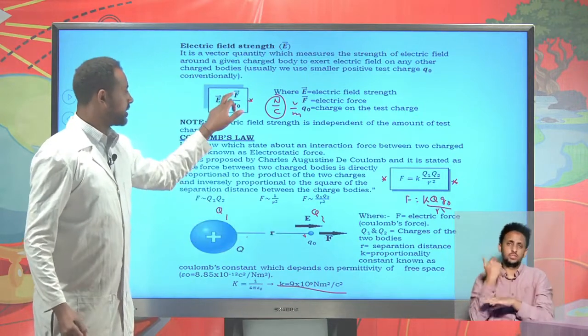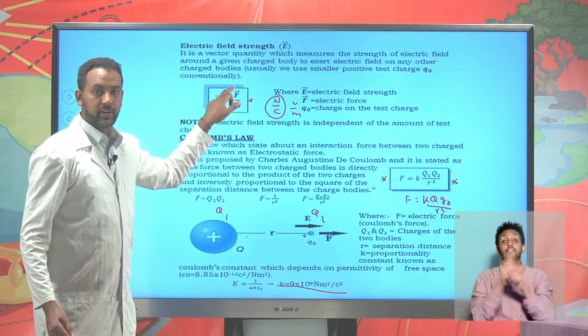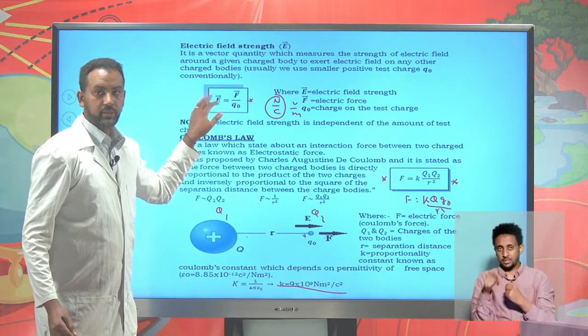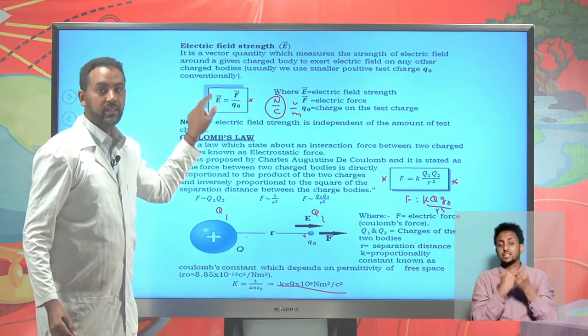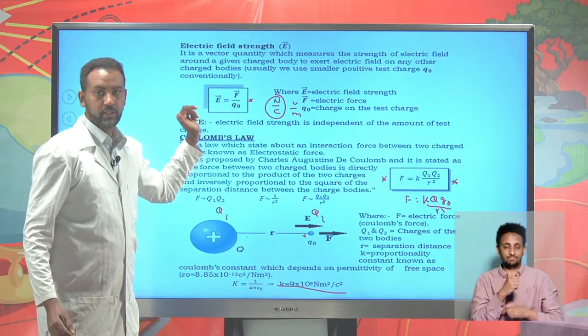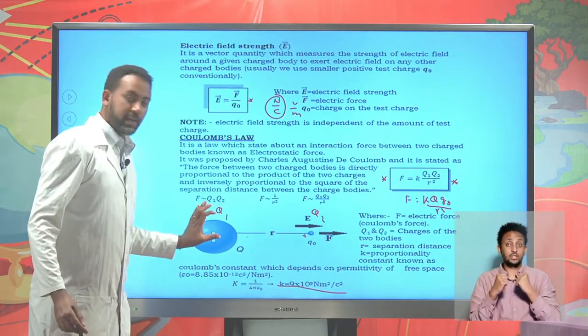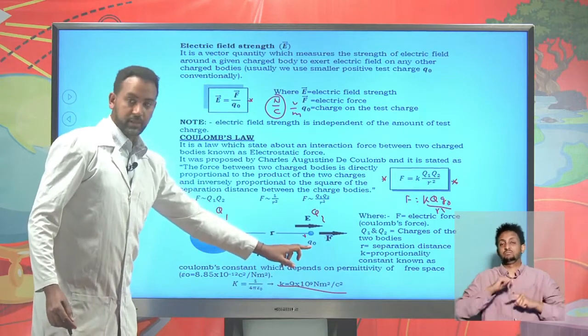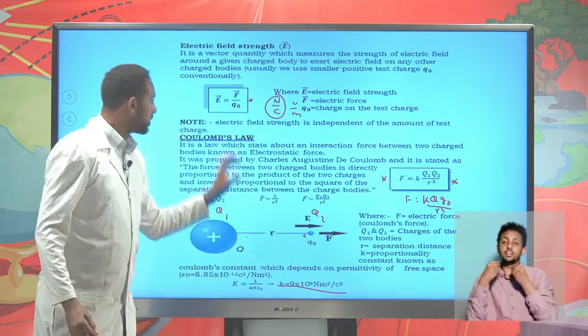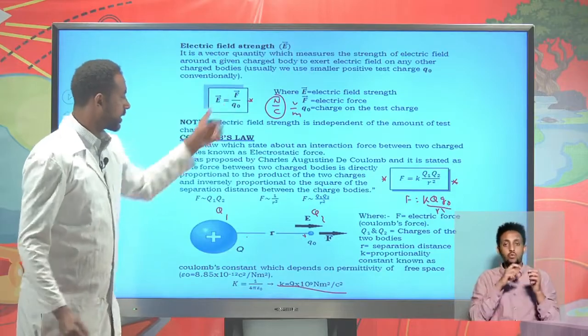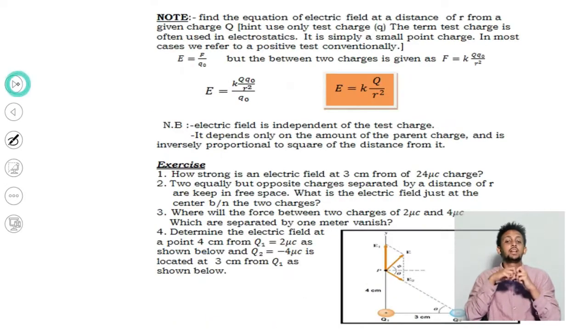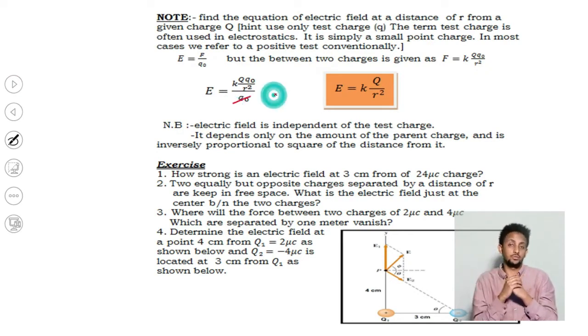And previously we have said that electric field strength can be given as force over test charge. But in this case, we know that electric field strength is independent of the strength of the test charge. Okay? The field of the main charge is independent of the test charge at a given point. Therefore, if you substitute the force, you can find the electric field as kQq naught over r squared, over the test charge q naught. You can eliminate q naught here. So clearly you can see that electric field strength is independent of the test charge.